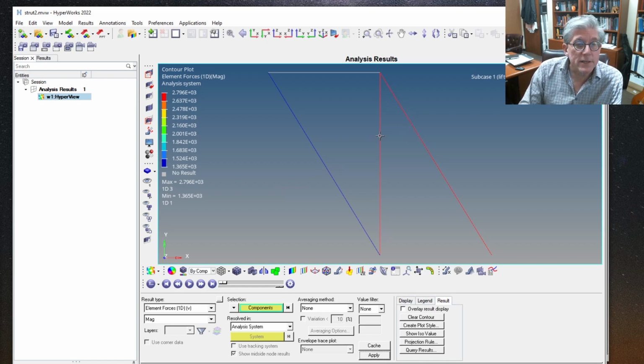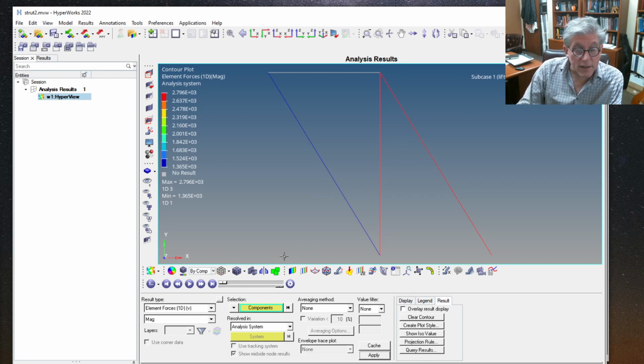Now you'll notice that these two have the same force, and if you remember from the exact solution, they had the same magnitude, but this one's in compression and this one's in tension. And that's because when Hyperview is plotting the forces, it does the absolute value. Okay, you can actually get the sign value on those and just confirm that. Okay, the easiest way to see that this strut is in compression and the other two are in tension, is we can actually look at the stresses.